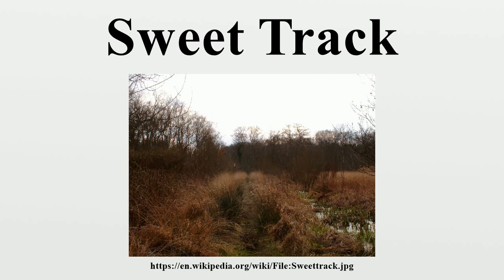peat matrix. Builders. The community that constructed the trackway were Neolithic farmers who had colonized the area around 3900 BC, and the evidence suggests that they were, by the time of construction, well organized and settled. Before this human incursion, the uplands surrounding the levels were heavily wooded, but local inhabitants began to clear these forests about this time to make way for an economy that was predominantly pastoral with small amounts of cultivation.